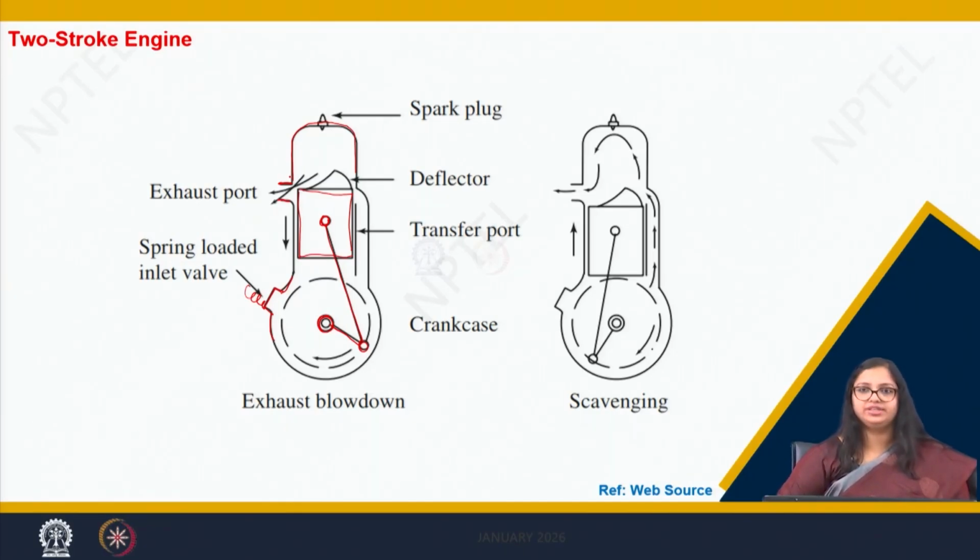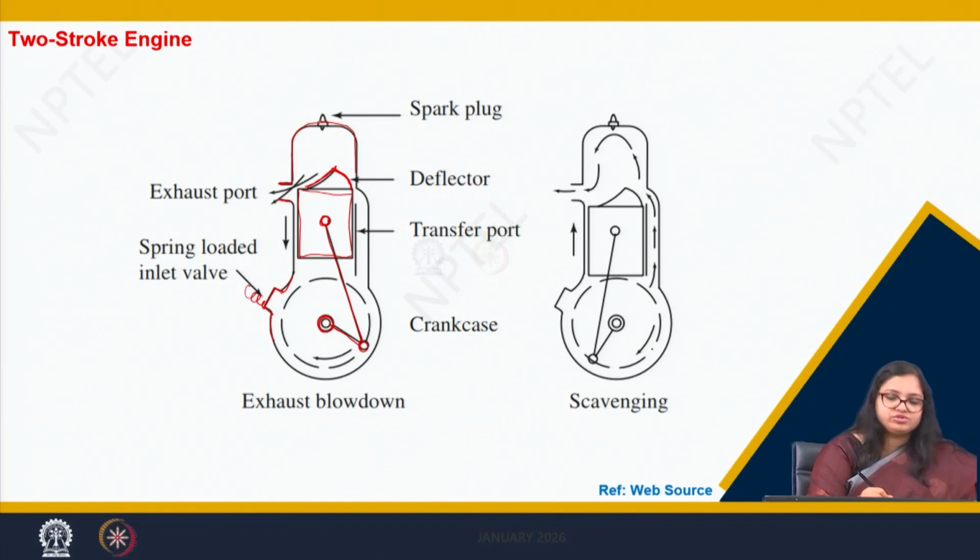Now one of the most important things that you would see here is a deflector, which you will not find in a 4-stroke engine. Generally when you see a 2-stroke engine, it is a petrol engine. We hardly find any 2-stroke engine with diesel as the fuel. So that is why we have a spark plug here, which helps in the smooth combustion of the air fuel mixture that is taken into this 2-stroke engine. So we need a spark plug to ignite the air fuel mixture.